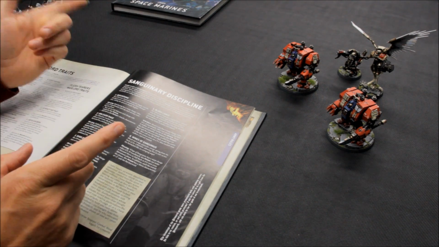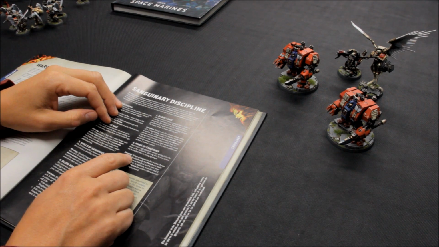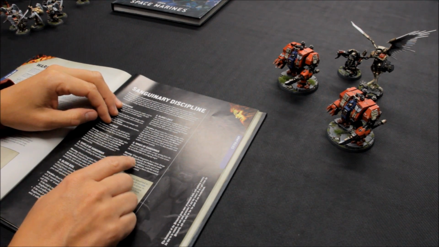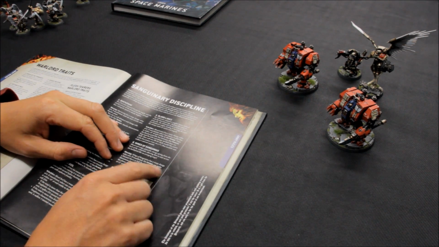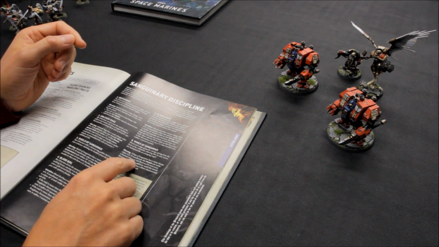I then combine that with Wings of Sanguinius. So we've got nice, decent striking power with these, but speed is the major problem. So I take Wings of Sanguinius, warp charge value of 6, nice and likely it's going to go off. You can then make a normal move.